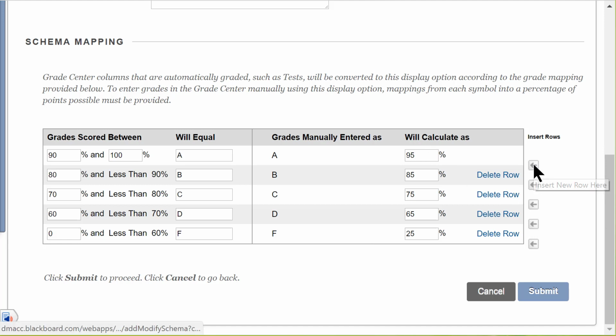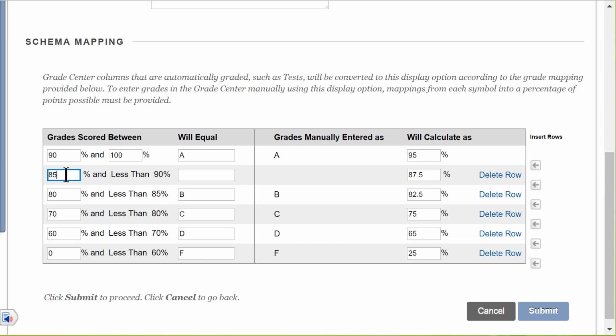Now I want to add pluses and minuses, so I'm just going to do that really quick. So I'm going to click here to add a row. For A, I want 93 to 100. And then for A minus, I want 90 to 93. And then I want to add another row here.